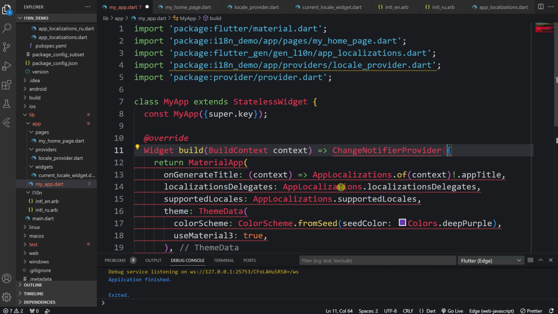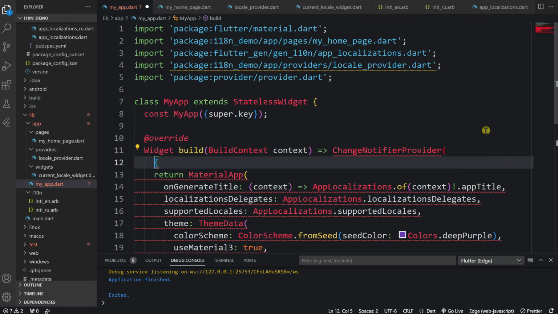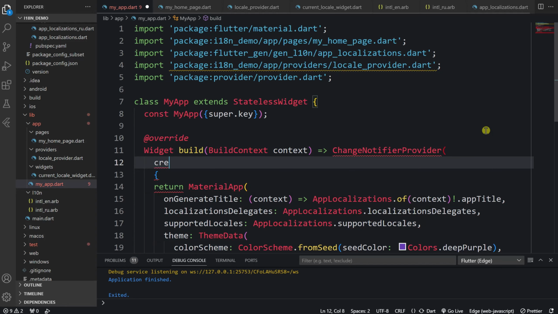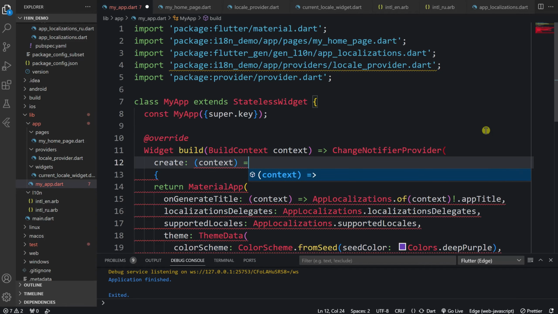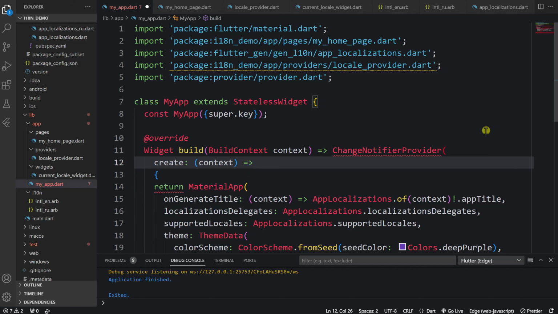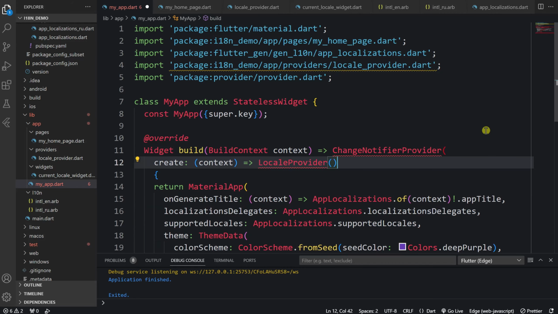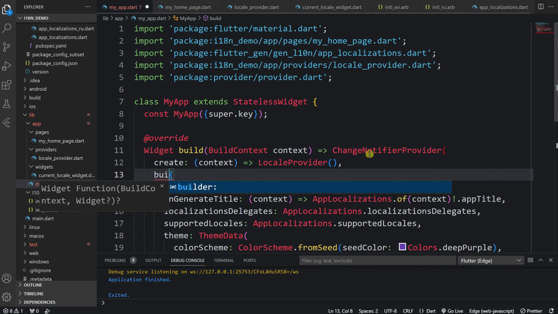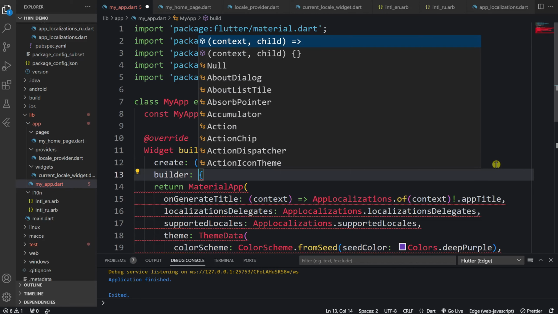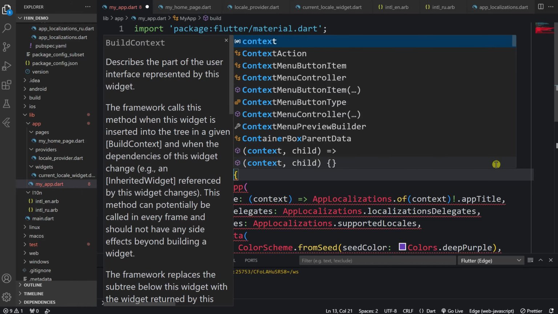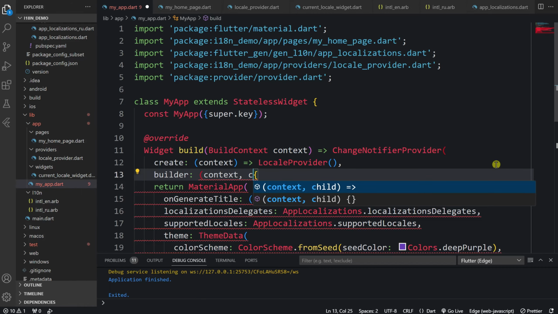Let's provide this ChangeNotifierProvider, and then we should say create, then context, and then inside we should say LocaleProvider. That's the provider that we have just created. Then on the next line, let's say builder. As for the builder, it should accept the context and it should accept the child.